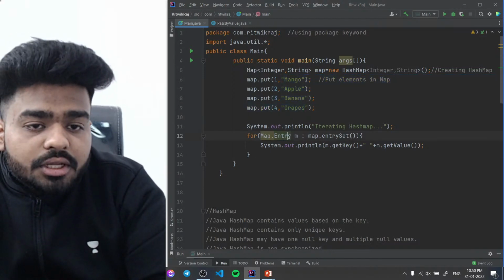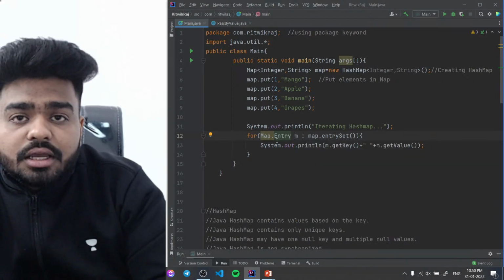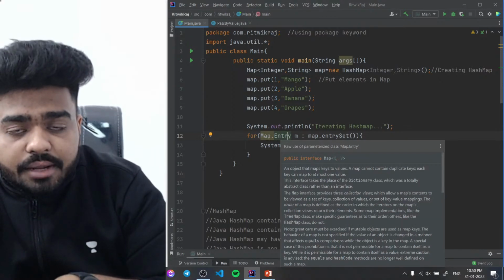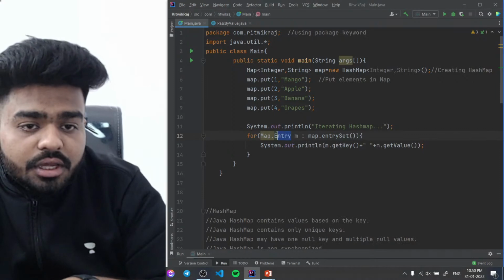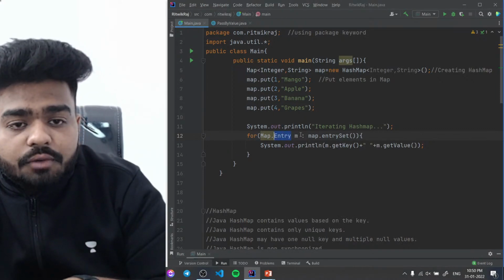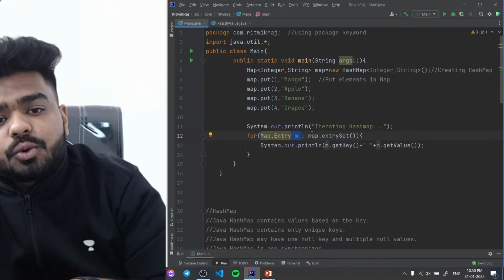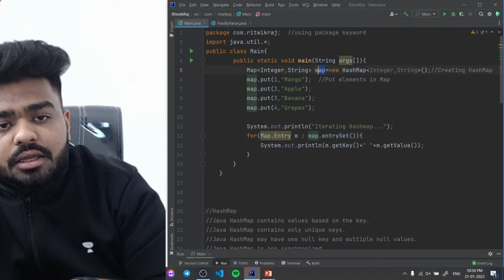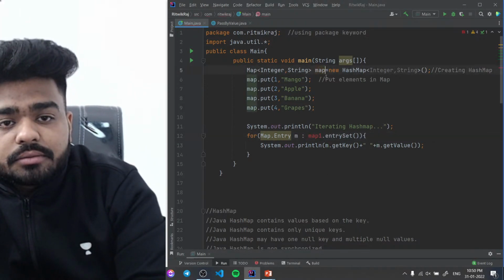So map.entry is basically like a, remember this particular kind of thing. We have seen this outer.inner. So एक map एक class है जिसके अंदर ये entry एक और class है. So basically this is providing a variable m, which is to which I'm saying that hey please go to that map जो इसने create किया map. You can see here map, right? This map is not that map. इसको अपना नाम देते हैं.